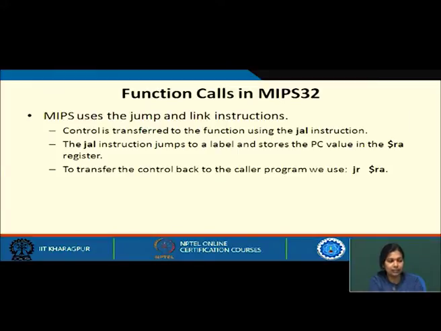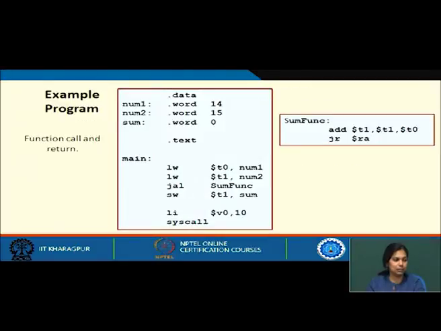And once the subroutine is executed, it has to return back to that particular place. So, to return back to that place, it has to do JR, jump return to RA. Automatically, it will go to that particular address. It will load the previous value of PC which was stored, and it will go on executing it.